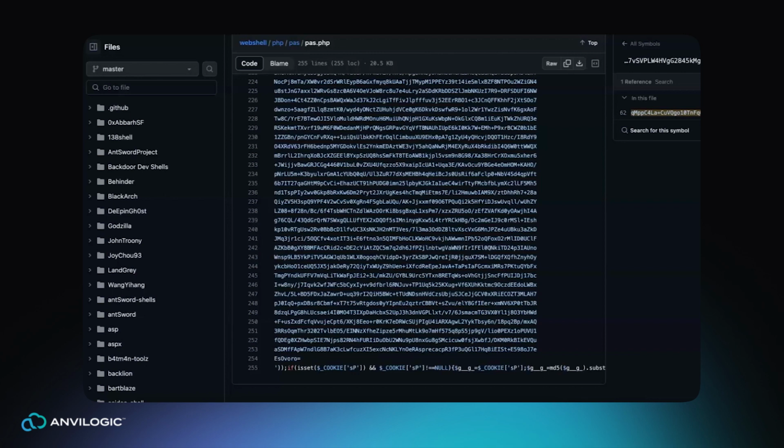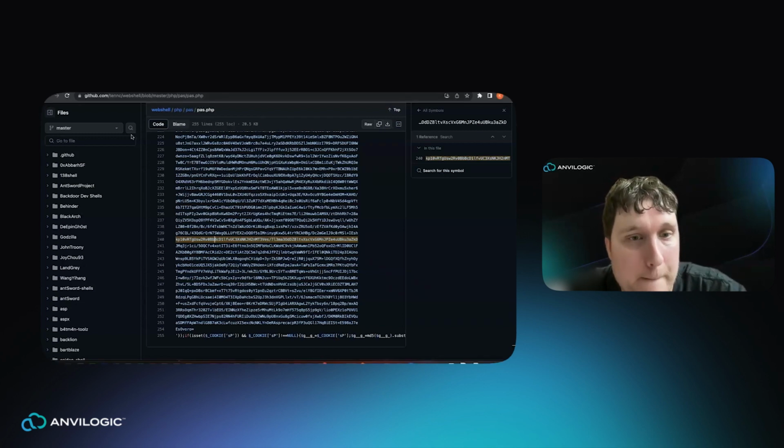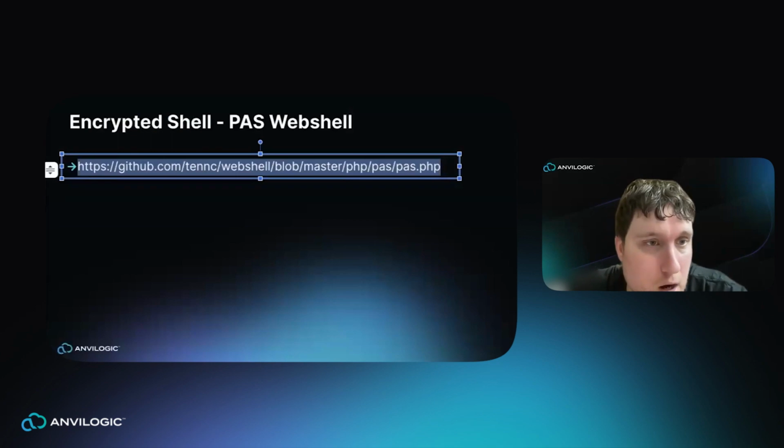So if you don't have the right password, you provide it, it's going to try to decode this huge buffer of data here. It's going to fail. And then when your command is passed to it, it's going to be gibberish. So the script will crash. So that's probably one of the more advanced shells I've seen, just because I can't know what it does. I can read up on what the PAS shell capabilities are, but to actually get the contents of it, unless you have the password, it's pretty hard.